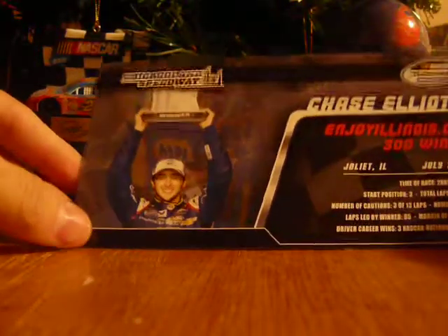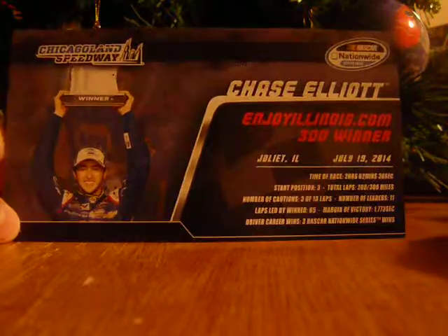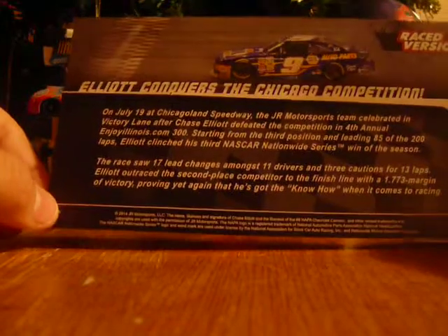It comes with a bag of confetti, which apparently I've heard - it was windy and they shot the confetti off, because there's no confetti on the diecast, and the confetti went everywhere. Also a winner's card here - don't try to pause to read it, because this camera isn't very good.